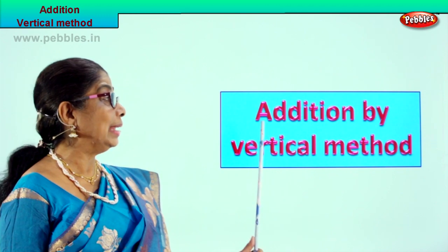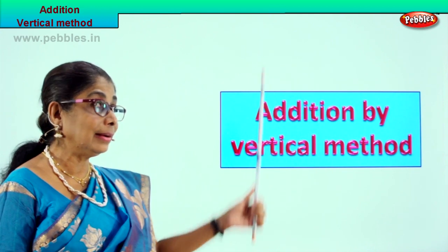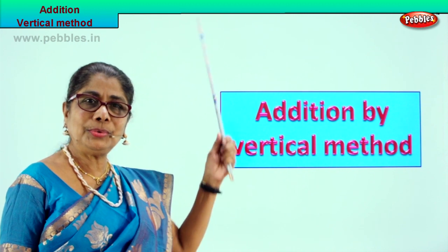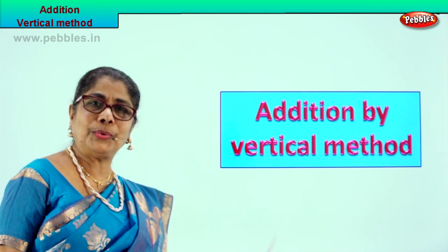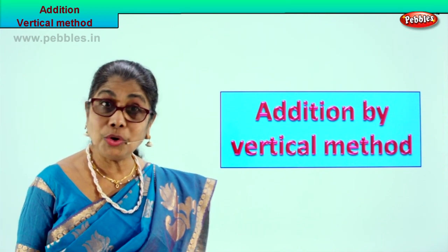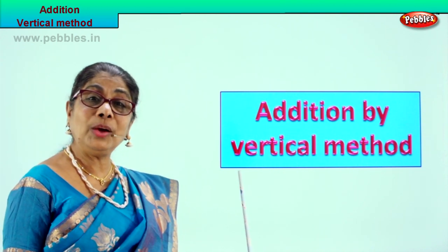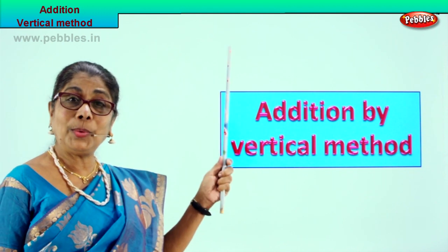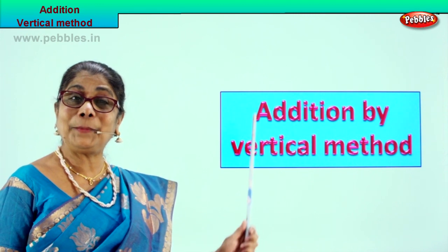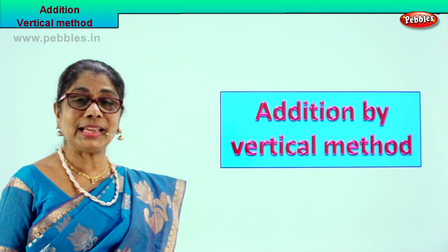Today we are doing addition by vertical method. Adding like this: 1, 2. 2 plus 2, 4. You have been enjoying your addition, but last time we did it differently. Now we are doing vertical. 1 plus 3, 4. 5 plus 2, 7, like that. So, addition by vertical method.